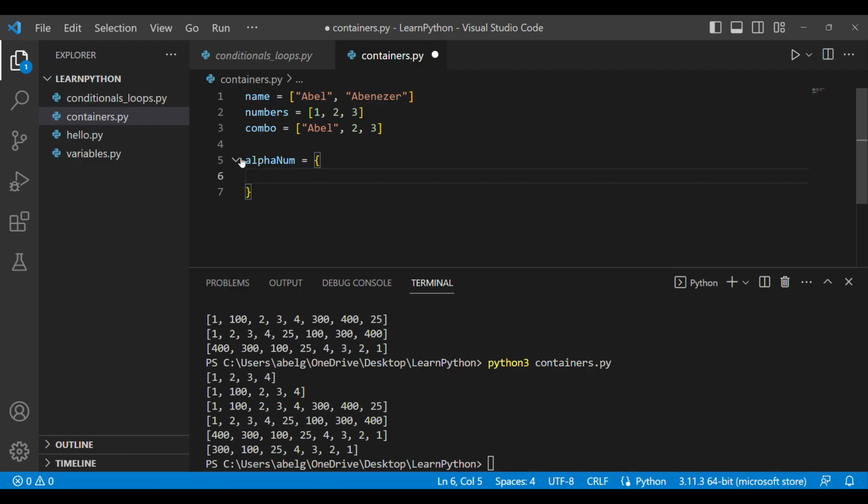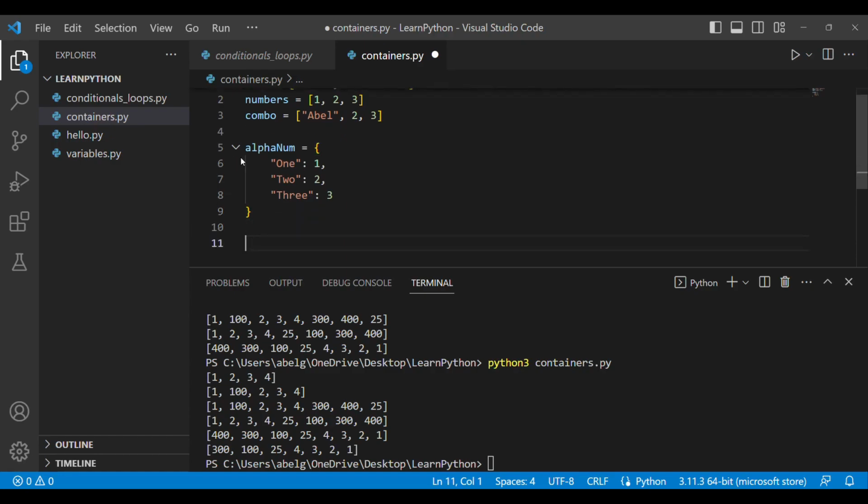So let's say our dictionary is just going to convert numbers from their written form to their number form. So 1 is going to be the key, and the value is going to be the number 1. When we want to add more elements to our dictionary, we're going to use commas. So the second element is going to be 2, and it's going to have the value of 2. And let's just end it at 3, which is going to have a value of 3. At the final element, you don't need to add a comma because you're not going to be adding any more elements. So this is what dictionaries are in Python.